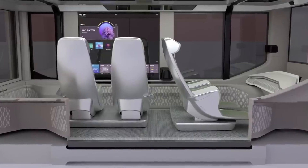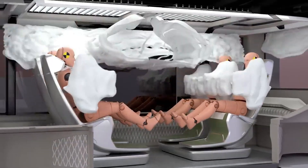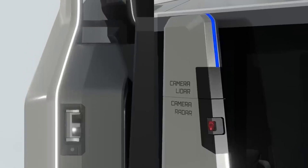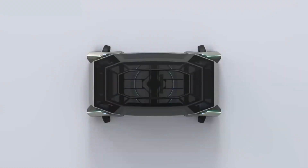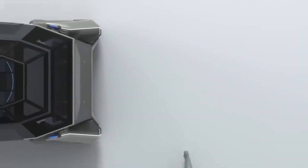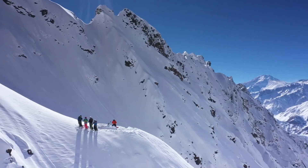Its wheels can rotate 90 degrees, making tight turns feel effortless. Then there's the M Vision Hi — a luxury remix of the same concept. Think larger seats, interactive display windows, and the ability to watch movies or shop online while the vehicle drives itself. It blurs the line between a car and a digital lounge. Hyundai Mobis isn't just showing cars — it's showing what mobility as an experience could look like: sleek, connected, and immersive. But is it all too fragile to be real? Only time will tell.